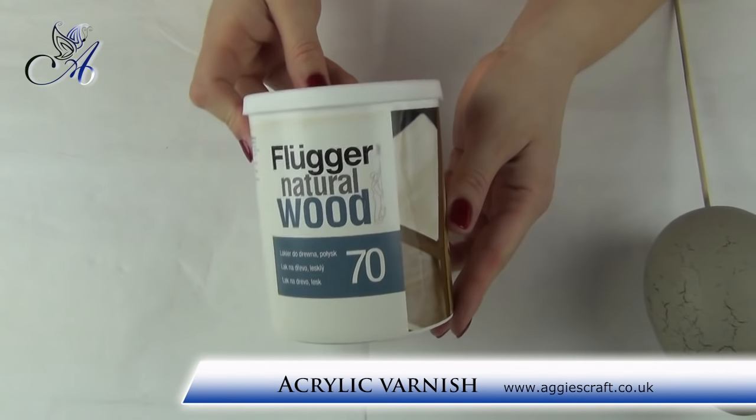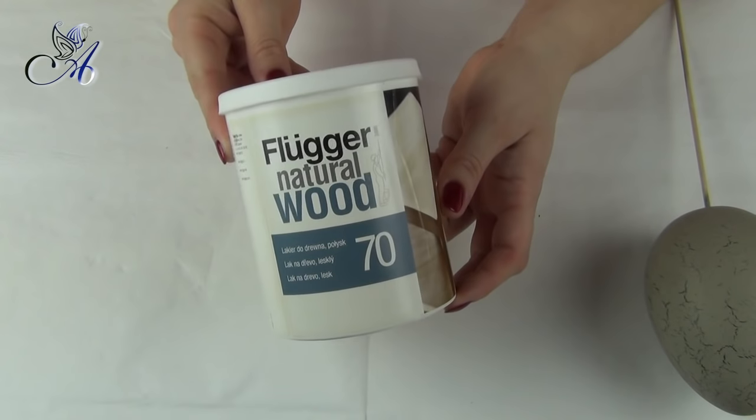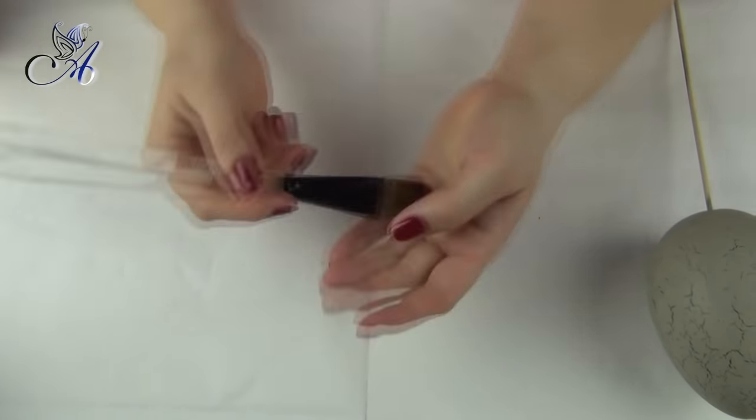At the very end, we need a couple of coats of acrylic varnish and our base is ready.